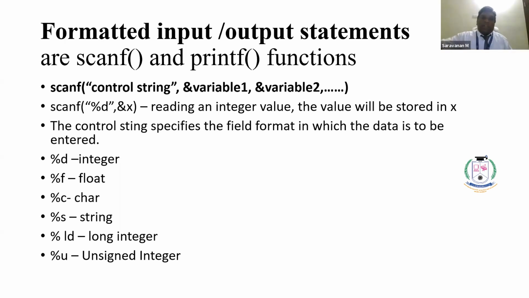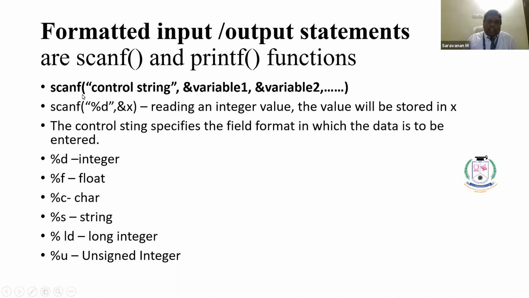Two types of statements: formatted and unformatted. Formatted are scanf and printf. Now this is where your actual programming starts. You have to know two types of statements, that is printf and scanf. These are called predefined functions because they are present inside stdio.h, that is the standard input output header file.